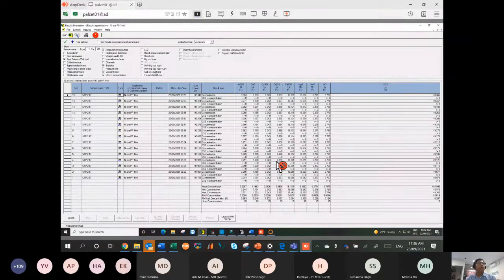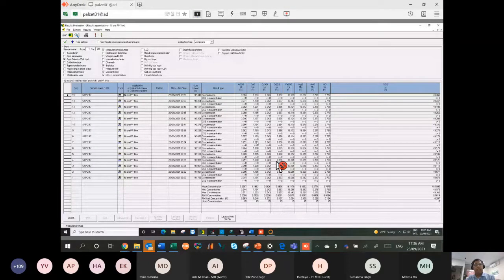What you're basically checking now is the stability of the instrument. The measurement standard deviation, called the RMS relative percentage, is this number here. This is the standard deviation of the 15 measurements.